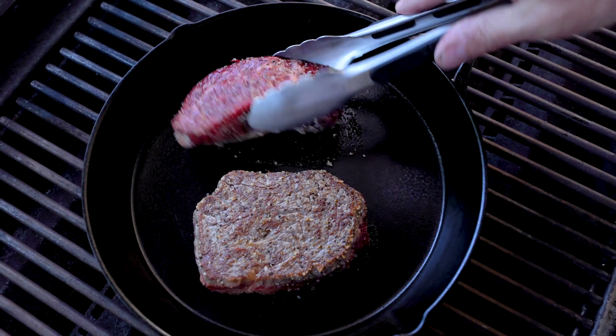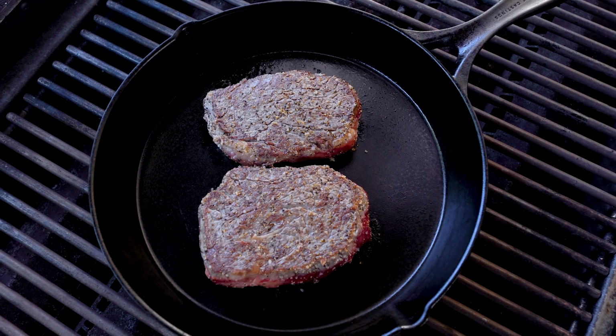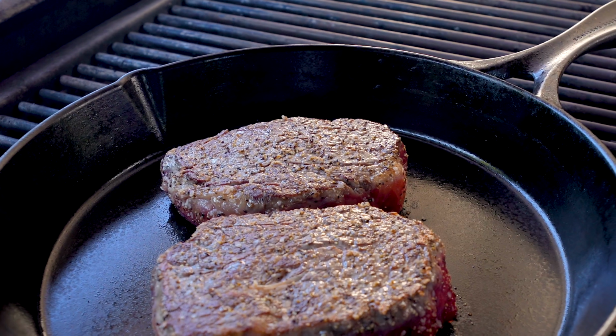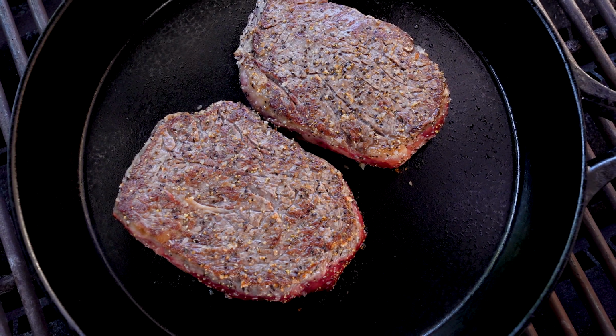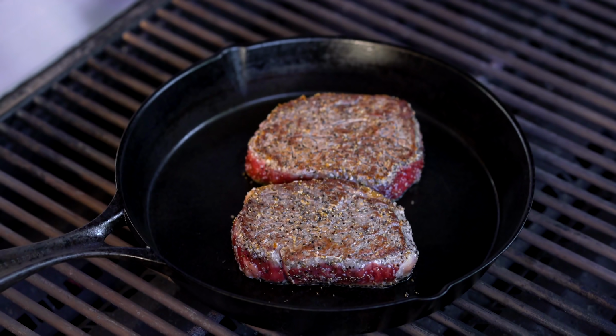I know you're looking at this going, hey, Sam, it's not ready yet. No, it's not ready yet. But remember, we're going to turn it. It's going to be great. Color's going to get better. Whole thing's going to look beautiful. Not to worry. There's really not a whole lot to do at this point. Just cook, turn. Cook, turn.